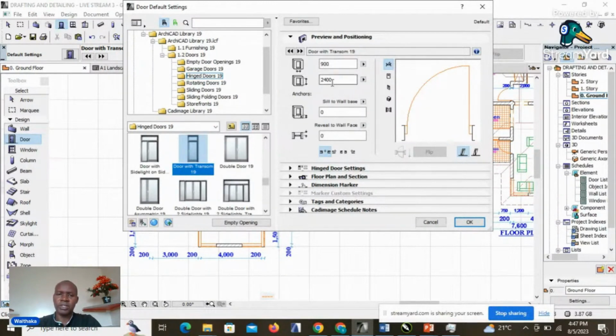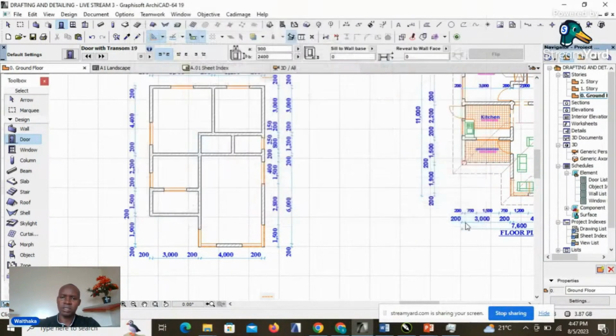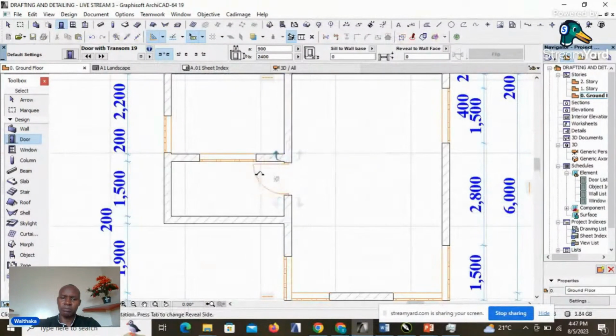I think from our settings this is okay for us, because actually our door should terminate where the beam starts, and our beam starts at 2400, and therefore we can still maintain it at 900. Then we'll just maintain those settings, and then we'll come and insert the door at that point.